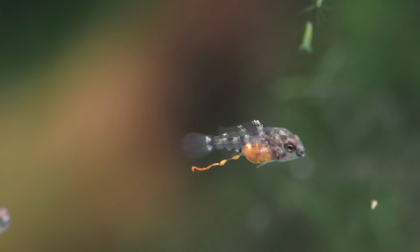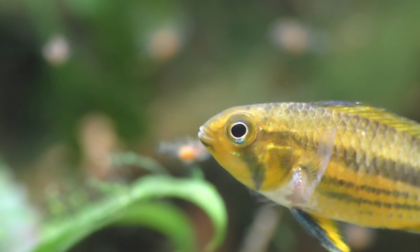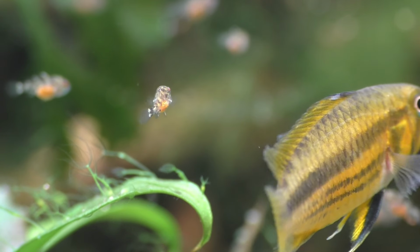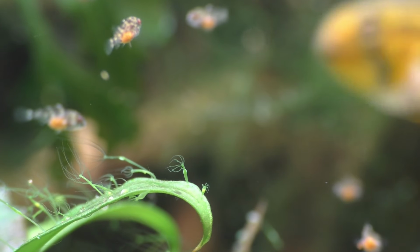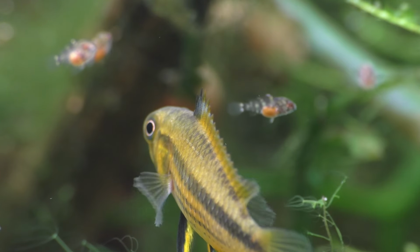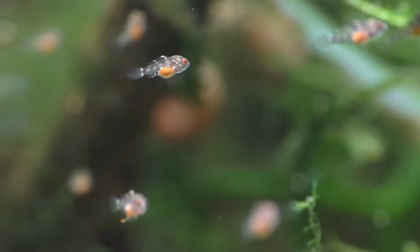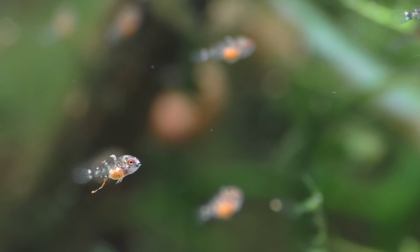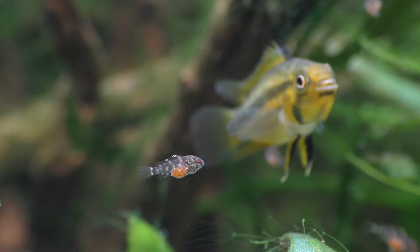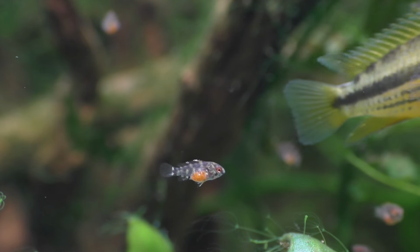I've never seen a hydra catch one of these Apistogramma fry, or any fry for that matter, and I think that the danger that they pose to baby fish is greatly exaggerated. Nonetheless, the babies grow faster if they're left with the mother, so I like to leave them with her for as long as possible. And I assume the faster growth rate is due to the fact that she brings the babies to the best feeding spots, and her presence probably helps them to be a bit more confident, which makes it easier for them to find food.